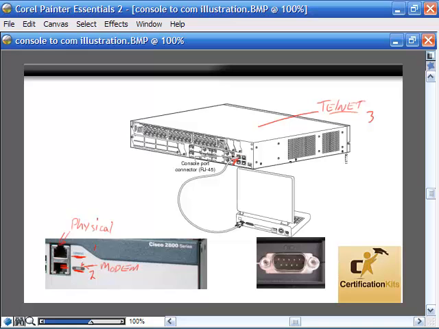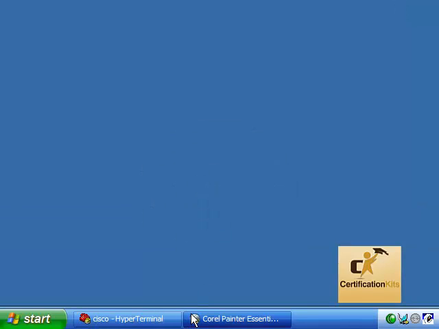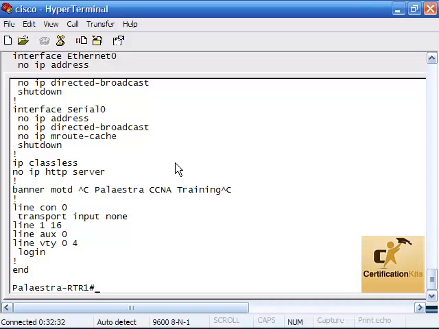Each one of those methods must have a password set. If people have physical access to your device, it doesn't matter if there's a password set because they can easily bypass that. But let's go in and take a look at configuring the passwords on this device. So if somebody does gain access, they're going to have to enter a password to get into any important modes. And this is the mode they're going to want to get into.